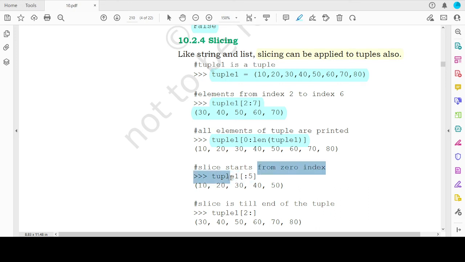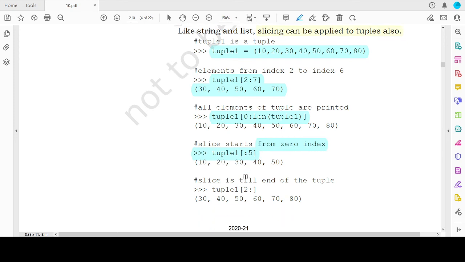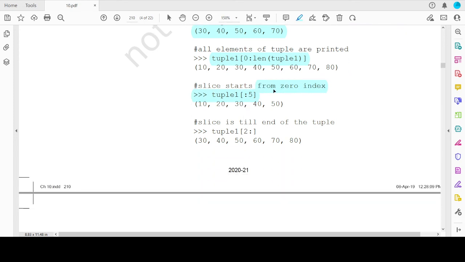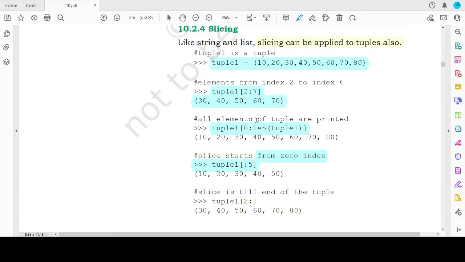Now you can skip a particular element. By default, you can skip the starting index value, and if you do that, the index is taken as 0. So in this case, the first 5 elements will be printed because the starting index is 0. Index 0 will give you element 10, then 20, then 30, then 40, and then 50.